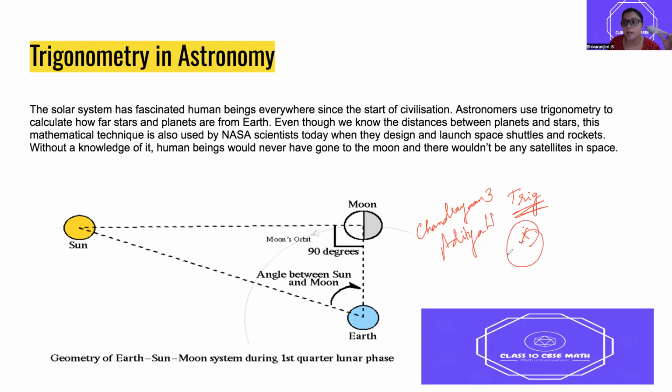Why, ma'am? When I become an astronaut, I'm not going to use trigonometry because I'm not going to sit and calculate. The machines, you only told, right? The instruments are going to do it. Yes, of course, the instruments will do. But if there is a fault in the instrument, if the instrument is not calibrated correctly, how will you find out? You will have to correlate. The instrument is showing me a certain value, but when I calculate, I get a different value, which means there is either a problem in your calculation or in the instrument's calculation, and then you will have to check it, right?